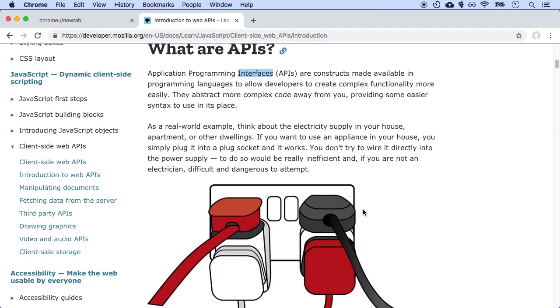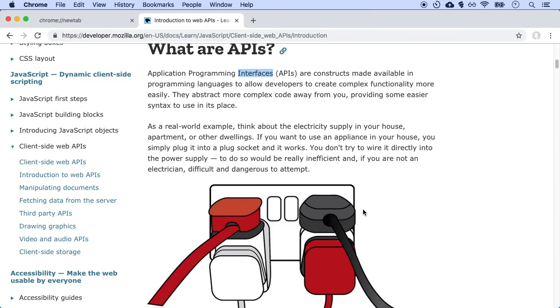Similarly, when we are working with the browser API, let's say the browser has the feature of debugging. It has the feature of giving us the user information and location information. All this complexity is behind the scenes in the browser, and the browser gives us simple interfaces, simple APIs, so that we can use them and make complex applications. That's what API stands for, and that's what an API is. So that's a good introduction.